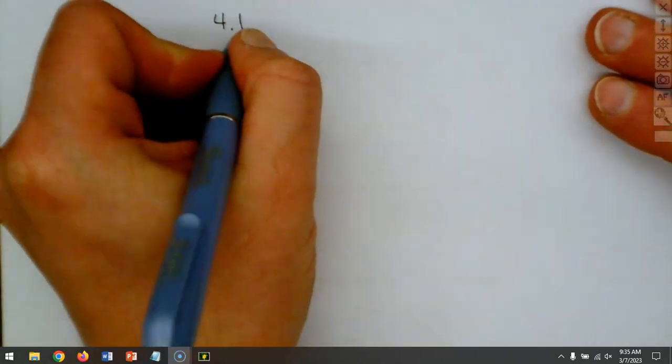By looking at 4.1. So we're only going to do 2 sections in chapter 4. We're going to do 4.1 and we're going to do 4.4. 4.1 is exponents, which is important for college algebra, and 4.4 is working with polynomials. So we'll be looking at those 2 sections, and then we'll be looking at factoring after that, factoring and multiplying polynomials. So let's go ahead and begin with exponents.